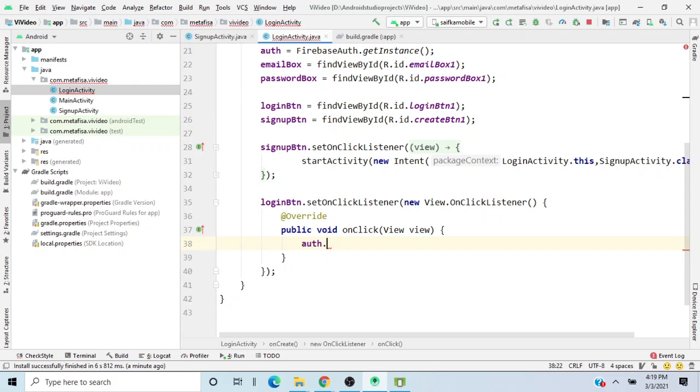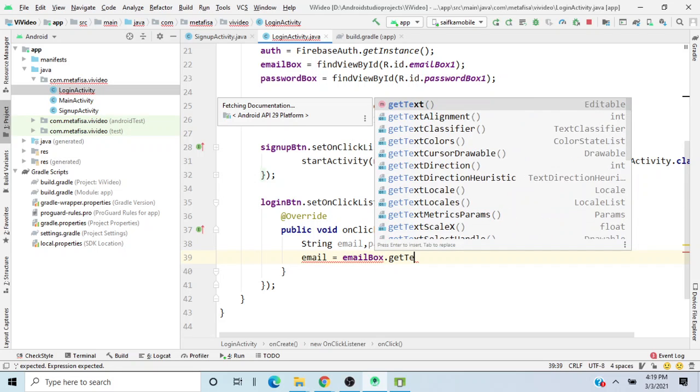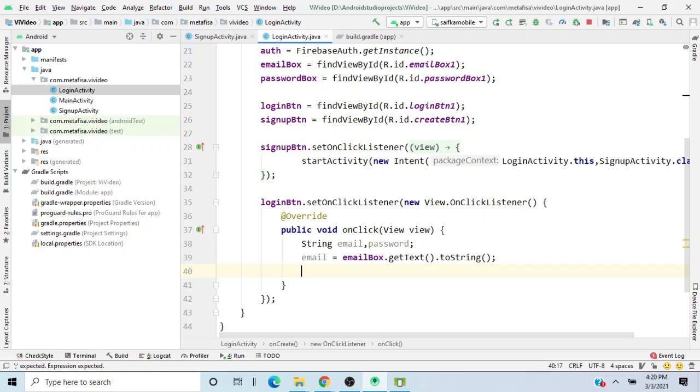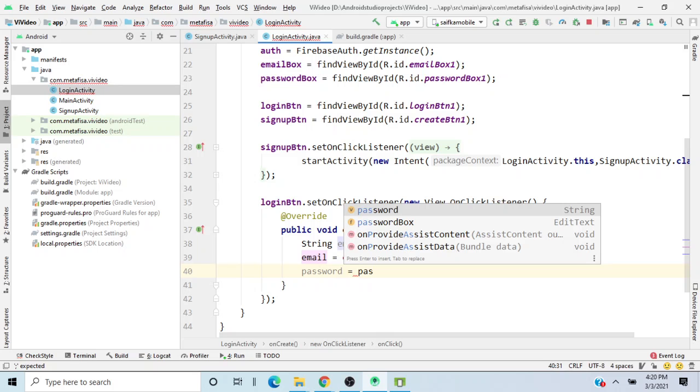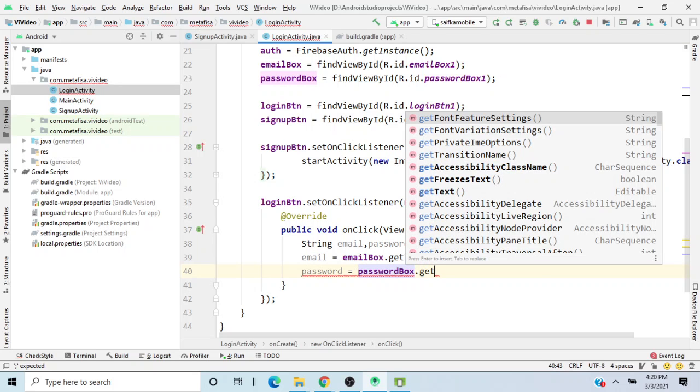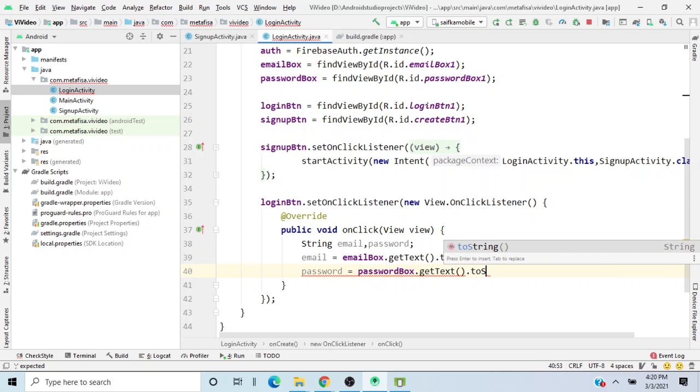login, sign up. Okay, before that we need to create these strings, right? Email and password. And over here we will write email is equals to email box dot get text dot to string, and password is equals to password box dot get text dot to string.